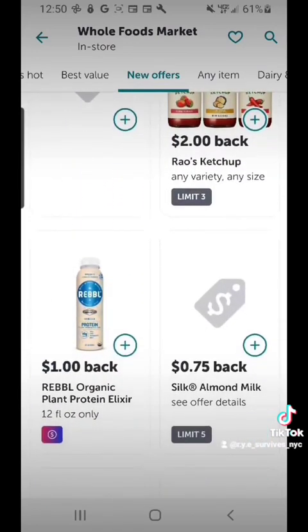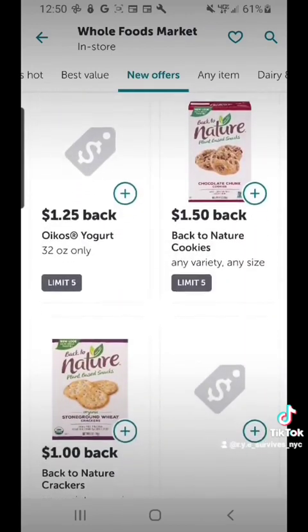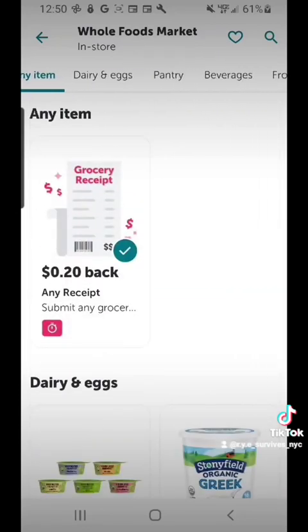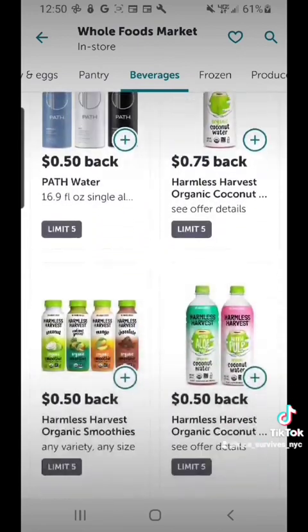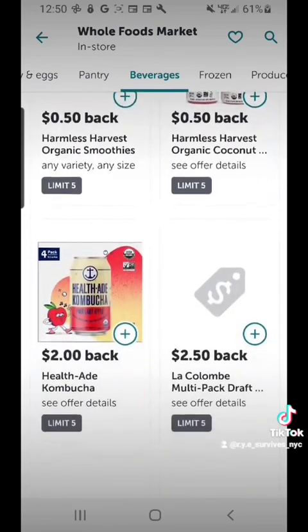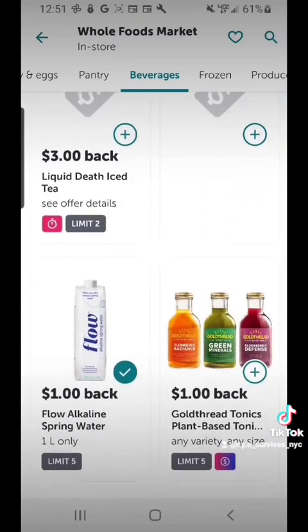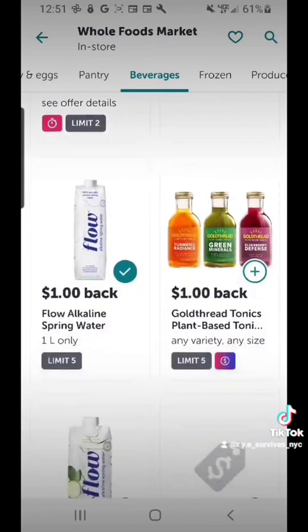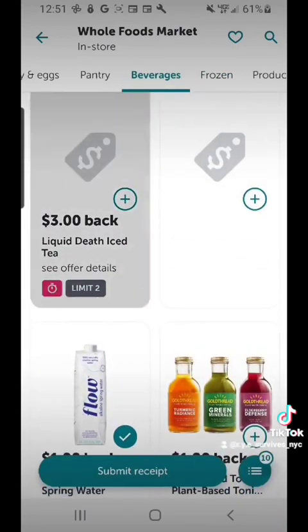You have to make sure that you already have the item checked off and in your grocery list in order to get your cash back. When you submit your receipt, you can't do it afterwards — if you already submit the receipt and then try to add the product to your list after the fact, it's not going to work. The product already has to have that check mark next to it, and it has to be the right size and the right amount of ounces in order to get the cash back.